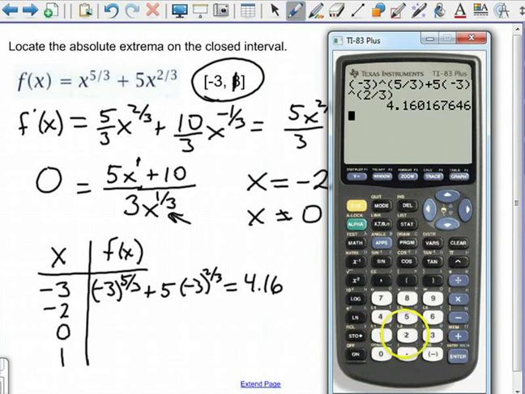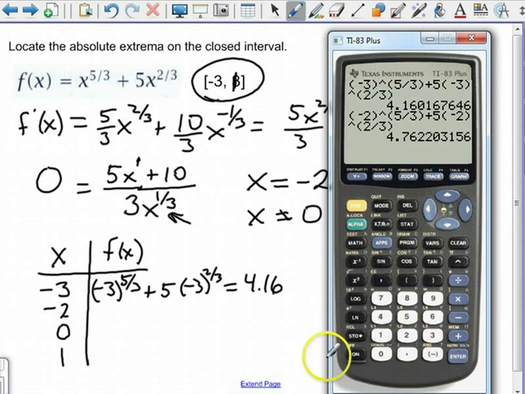Let's put in negative 2. And rather than entering that whole thing again, I'm just going to go second entry and if there's a negative 3 I'm going to replace it with a negative 2. So I hit my back arrow here until I hit negative 2, hit enter, 4.76.